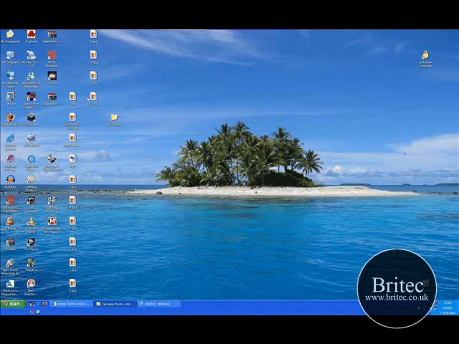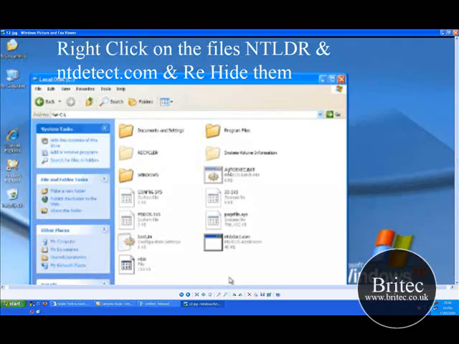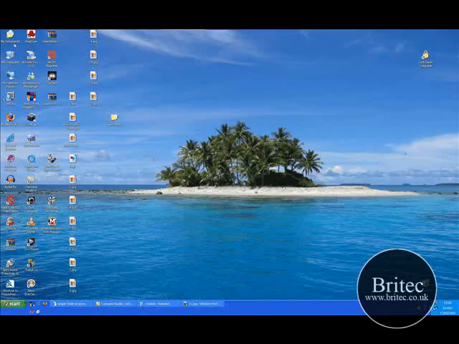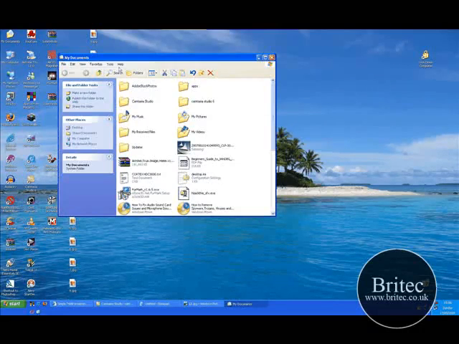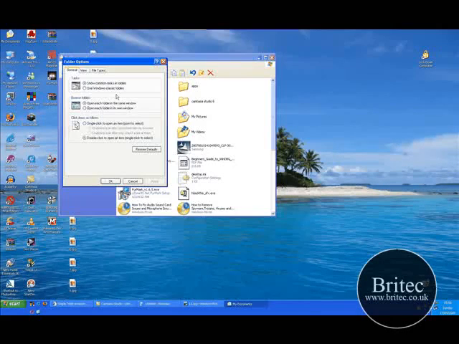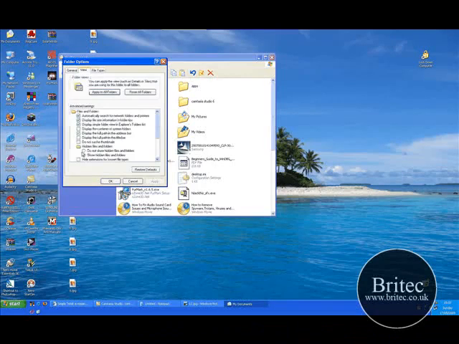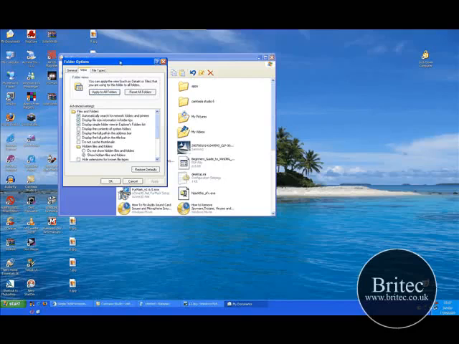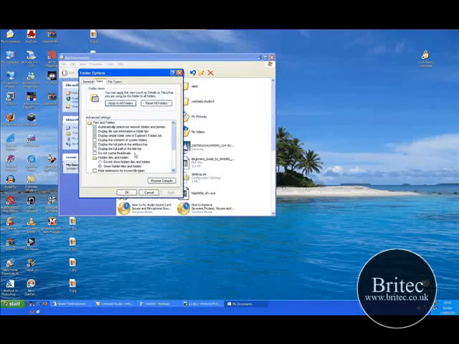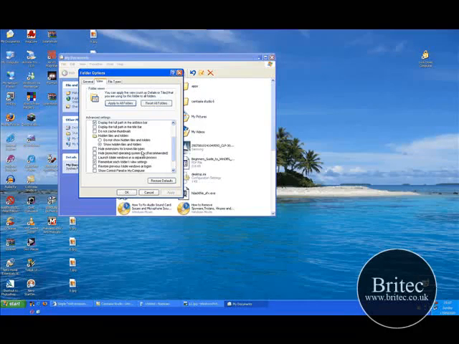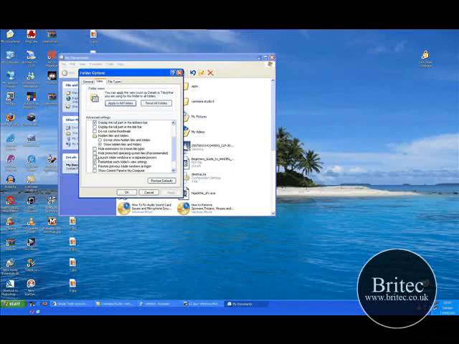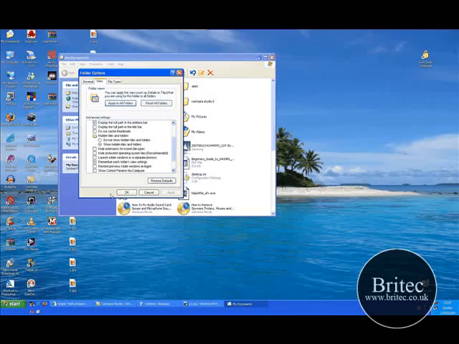So the next thing we do is boot to Windows. Now once Windows is up and you're on the desktop, you need to change a few things first. If this is not done already, you need to come into, say, My Documents, Folder Options, and then View, show hidden files. So you need to select show hidden files, like so, and then make sure you take the ticks out of hide extensions for known file types, and hide protected operating system files (recommended). Take the ticks out of those, apply and OK.